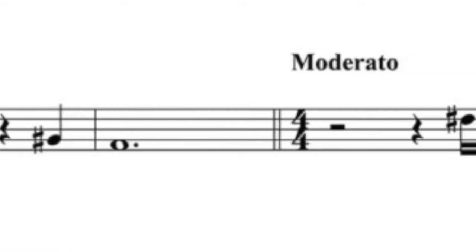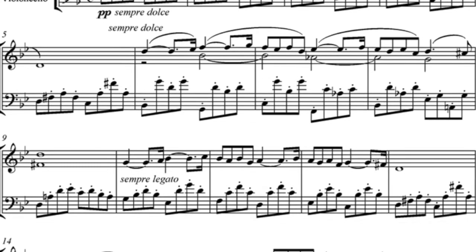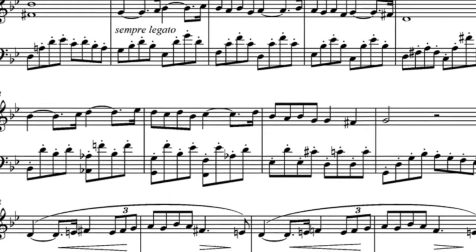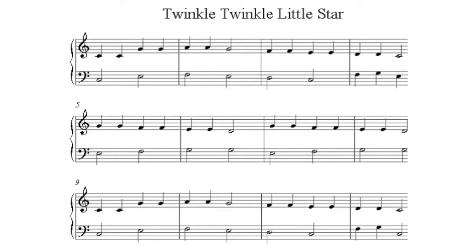Now you might find other words such as con forza or dolce, and these words, along with many others, let the reader know what kind of feeling the music should have. If you are rearranging Twinkle Twinkle Little Star, for example, you'll make sure that you tell your reader that the music should have a delicate feeling to it, not a rock or metal feeling. With that said, these terms and indications are crucial to the success of a performance of a piece of music.